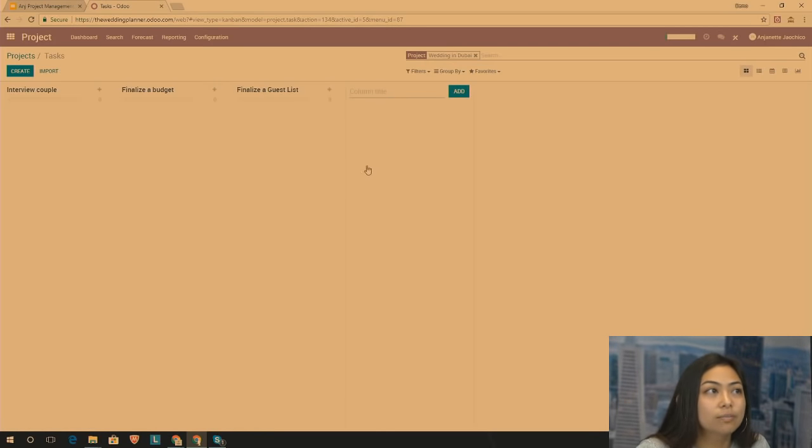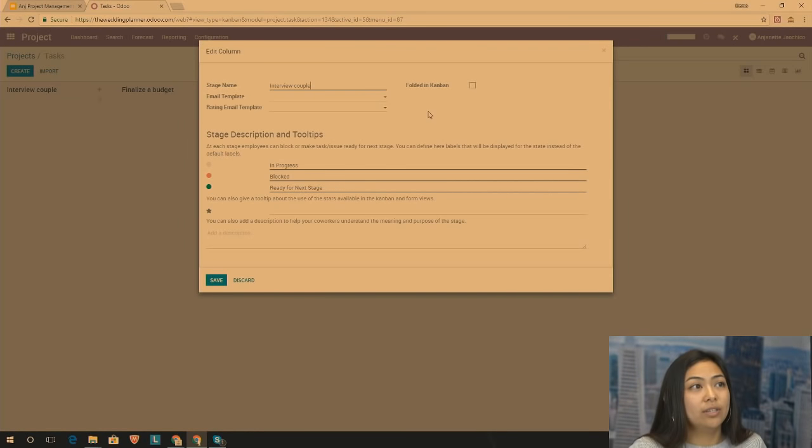Alright, so I set up 3 simple stages here, and I'll go ahead and show you what that entails. So within every stage, you have the ability to go ahead and edit this stage. So I'm going to just click into that real quickly. So with this, you have the ability to, of course, edit the name of your stage, and you could go ahead and select an email template. So say, for example, for all your new prospective projects that you have, you could send them a welcome email or something of that nature.